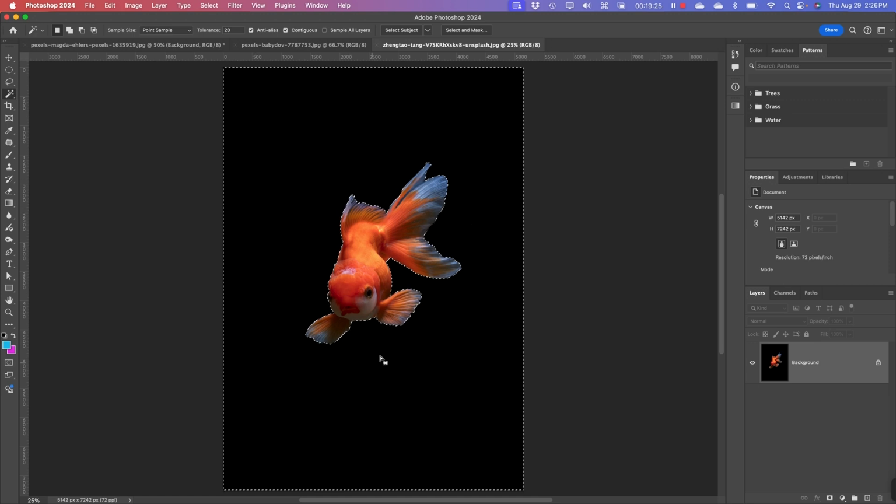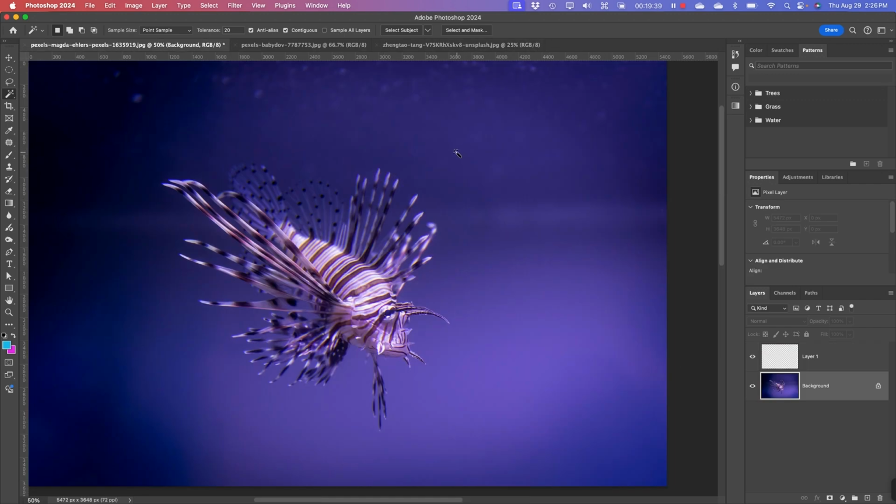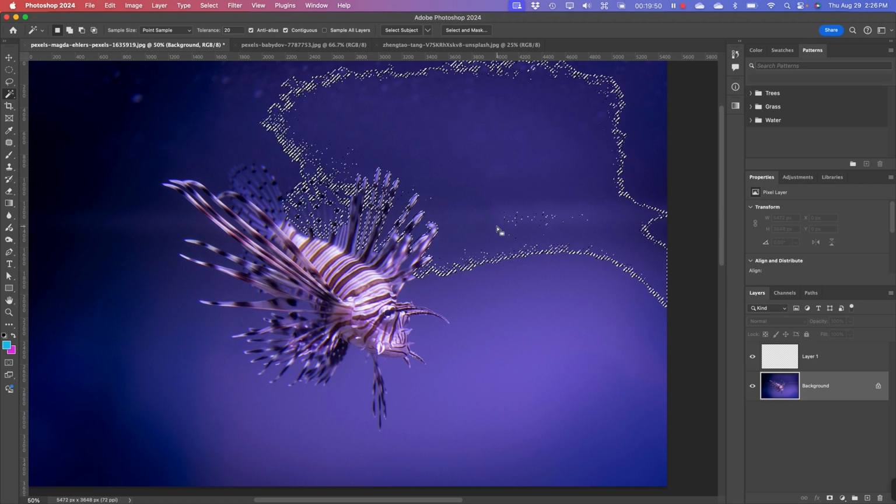I think it also helps that this image originally was isolated and placed on a background. But you see the difference. It's a very even background. Compared to this one, you get different results. But it works, and it's good for initially selecting a large area, then you can go in and refine it.